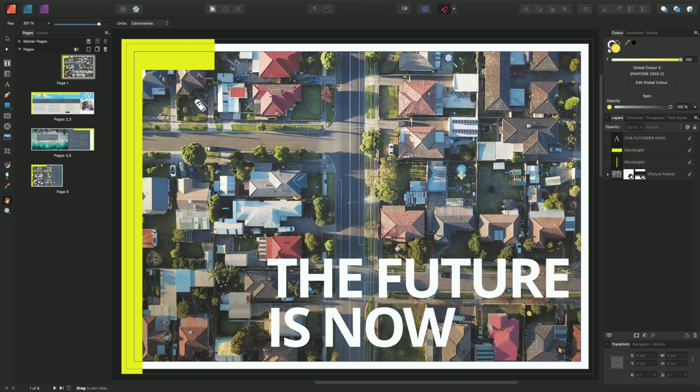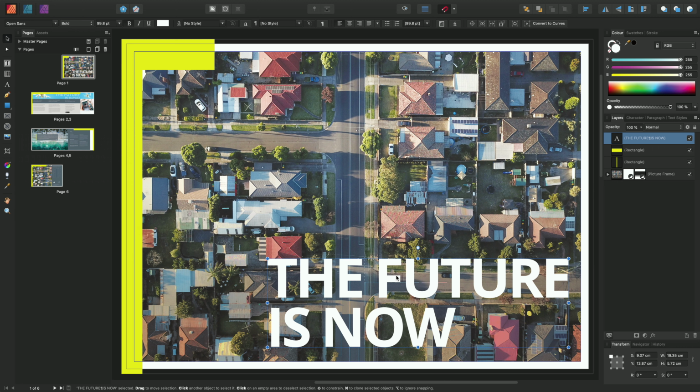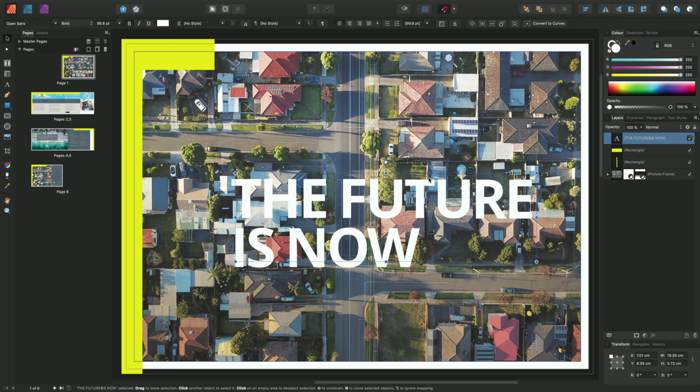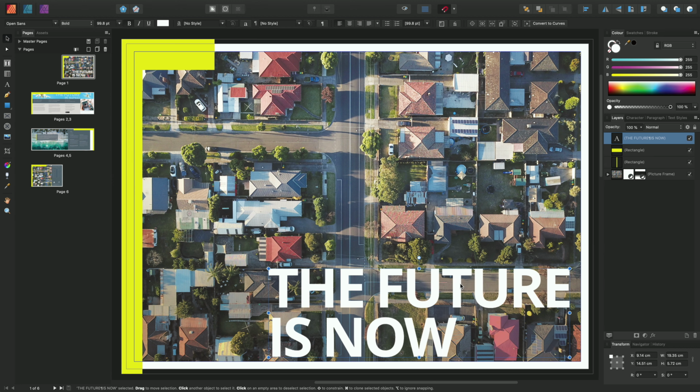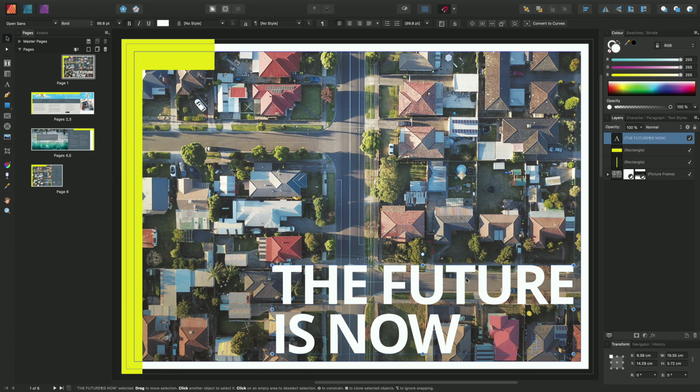Let's look at moving, resizing and rotating layer content in Affinity Publisher. Okay, so first we need the Move tool selected, and we can choose that from the Tools panel on the left here. Now let's select a layer, so we'll select this text by clicking on it, and to move layer content we can just click drag within the selection bounding box of the layer, like so. And when we're happy and we want to commit the move, we just release the mouse button.